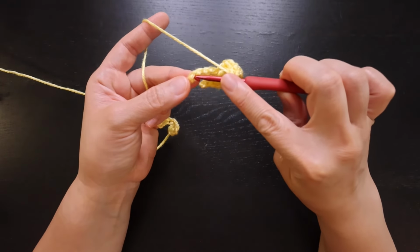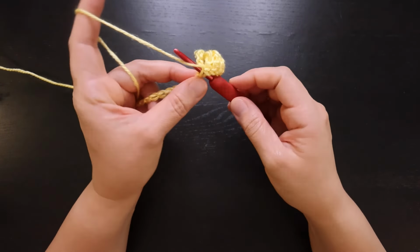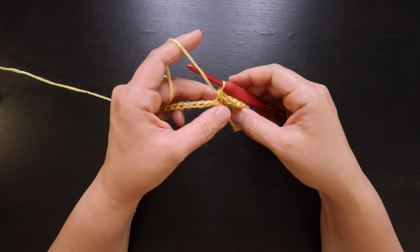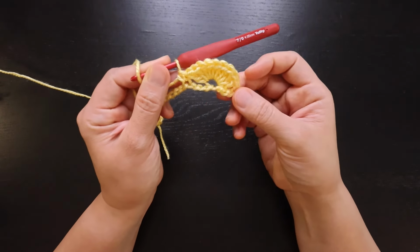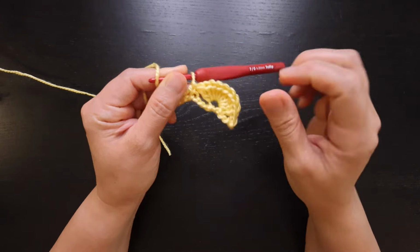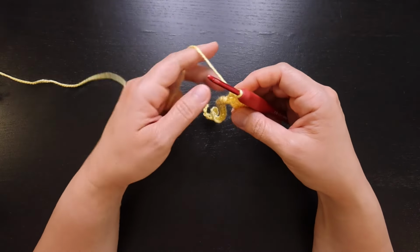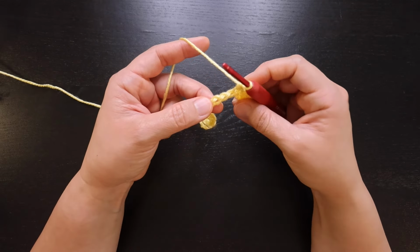We'll place a single crochet into the following stitch just to sort of anchor down that fan we just made. This is what you should have so far. We're going to continue across the entire first repeat row just like this.